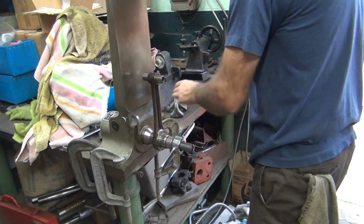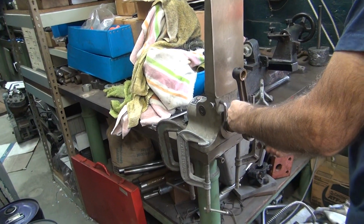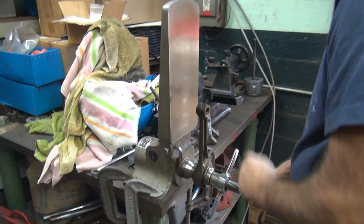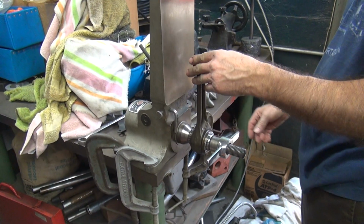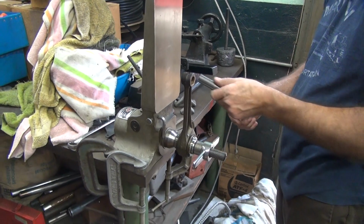Okay, so set it up. Just set it there for a second so they can see what you're doing. Never mind. We can see this one now. Okay, that's a tapered expanding mandrel. Tapered expanding mandrel, so it expands evenly and accurately. This is at 90 degrees or perpendicular, which is where you want your rods to be.